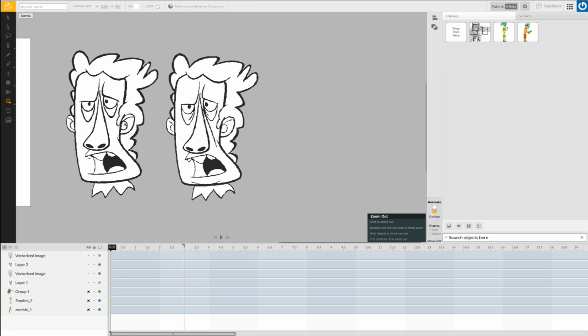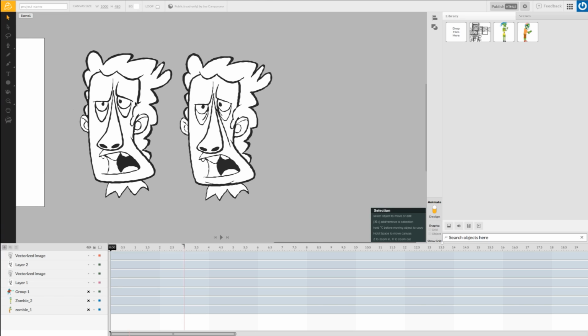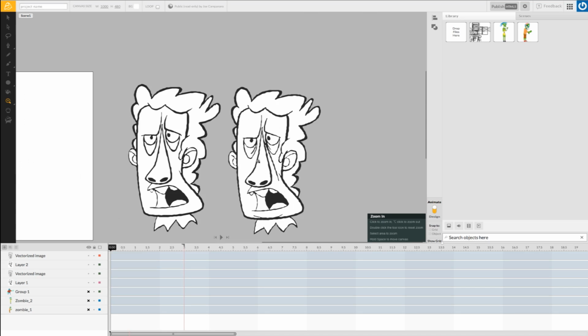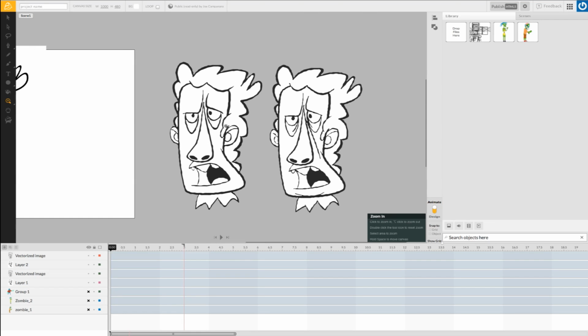The inner ear is a lot thicker. Around the mouth, it's good. All we have to do is go into this one and add the details.